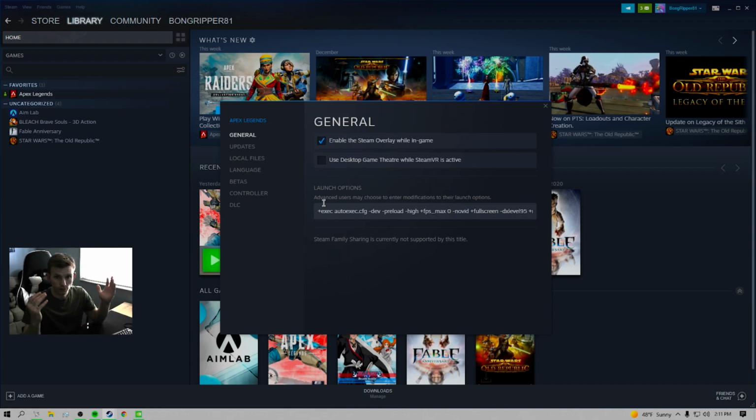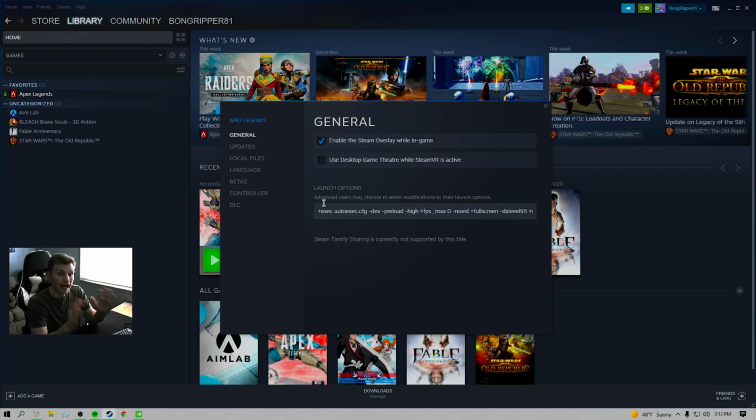So it's 1440 by 1080, stretched full screen, but still be able to tab in and out of the game. The only thing that you cannot do after you scale your GPU, which I will show you in just a second, is change graphic settings. If you do that, it will pull you out of the full screen, add the black bars back. It's a hellhole. It's really annoying to deal with.